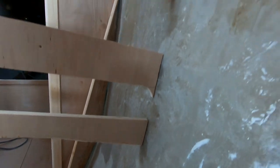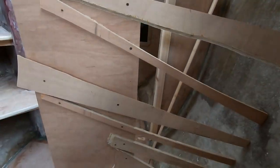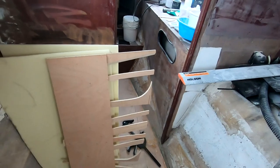Yep, so that's all in. Normal score, that's marking it out. So it's a line down, round, round, round, round. So I can now chop this out, take them home, cut the foam out.